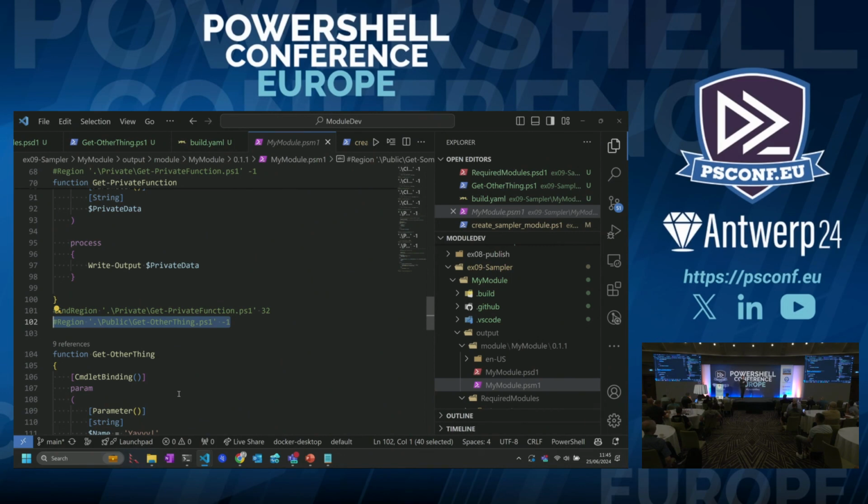So I'm not sure there's a link exactly in the debug mode, but I would be interested to do that. There's no direct link. You have to do something manually, but you can refer to say, well, it's coming from that line in my PSM1 file where everything is merged. And then you say, well, translate that for me. And then it tells you where it's coming from and exactly which line. So you can go and debug directly.